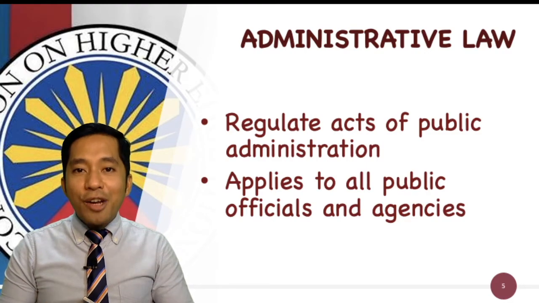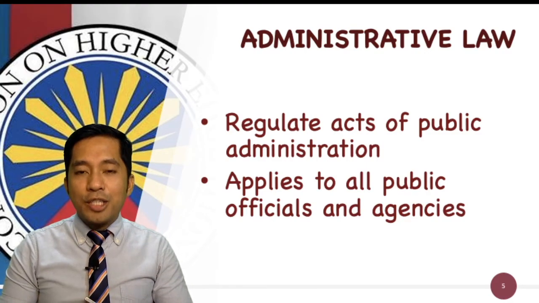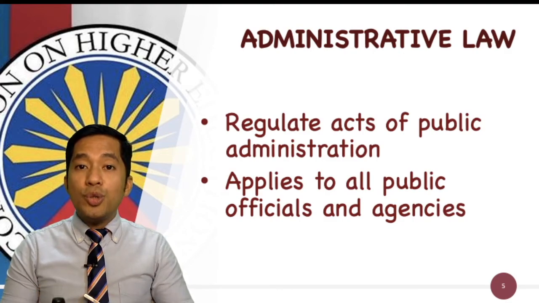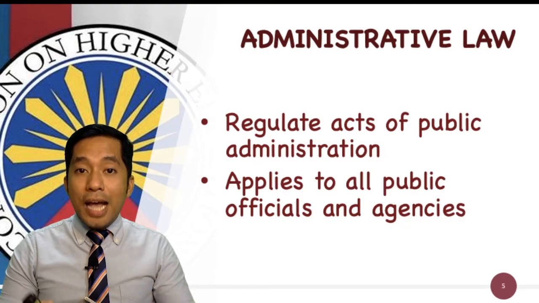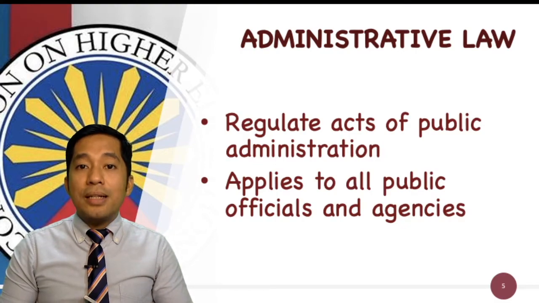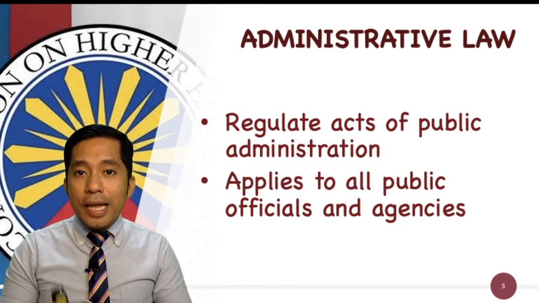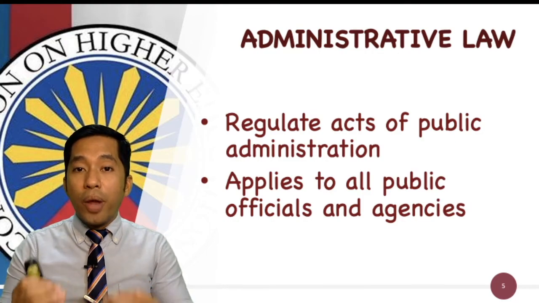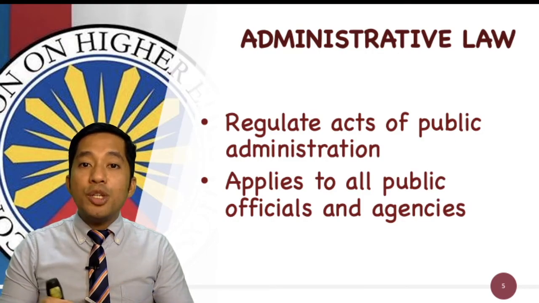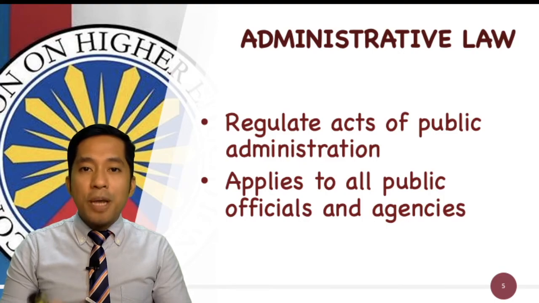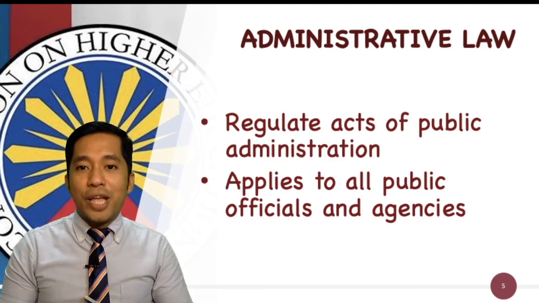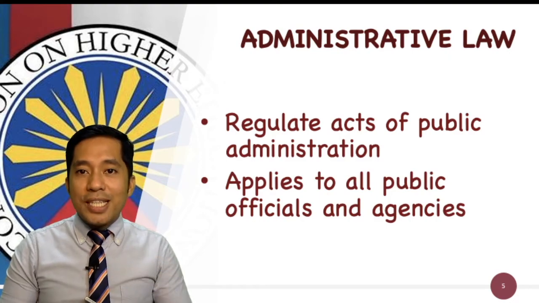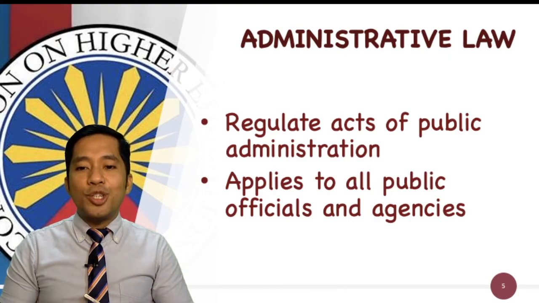The Commission on Higher Education and the Department of Education are not the only two administrative bodies that make or enact administrative laws. We still have other departments. And it is important that we are aware also of the administrative orders that are issued, especially by the Department of Labor and Employment for labor issues and whatnot. So the second type of law is the administrative law.